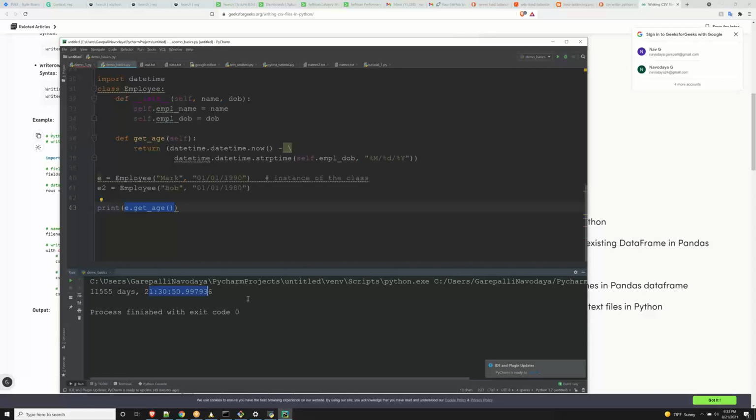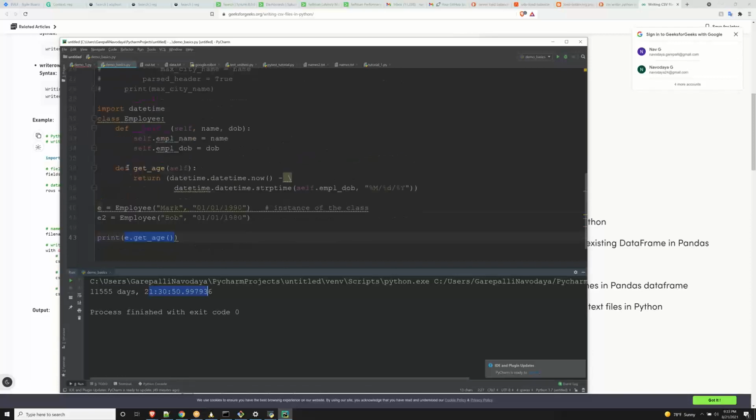But you get the idea. The idea is that you can add additional functionality on top of it, which is get me the age, get me the country, or maybe other parameters. Let's say he's located in Europe and you want to convert his salary to US, you can say get me US salary and all that. So you can actually do all those kind of manipulations inside the object itself, okay?